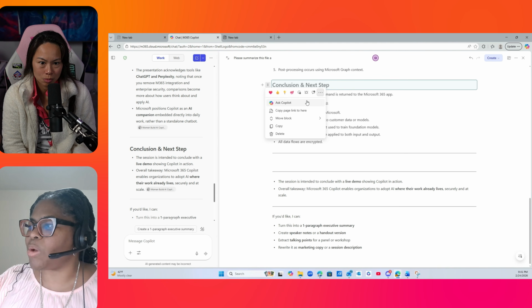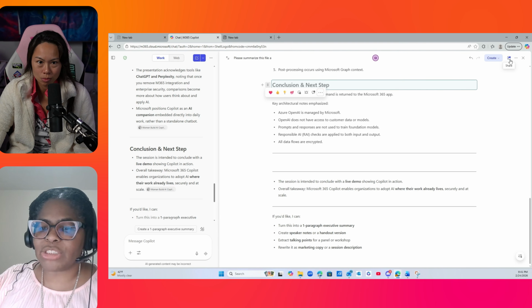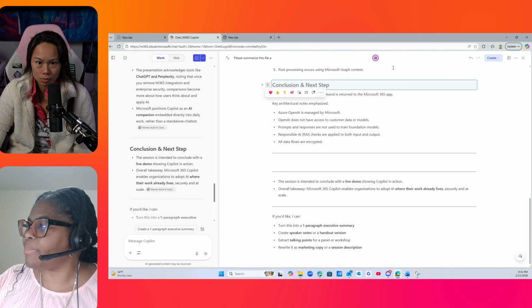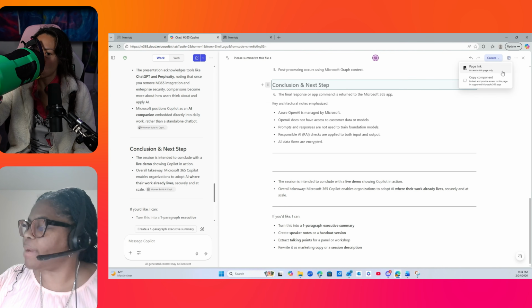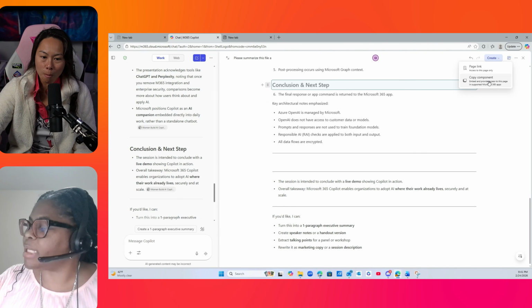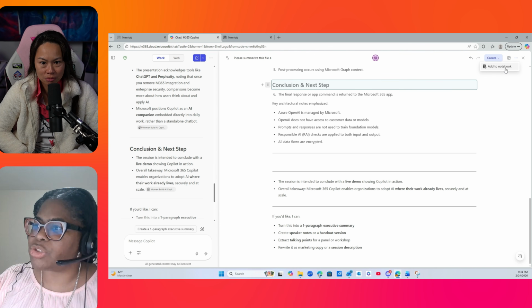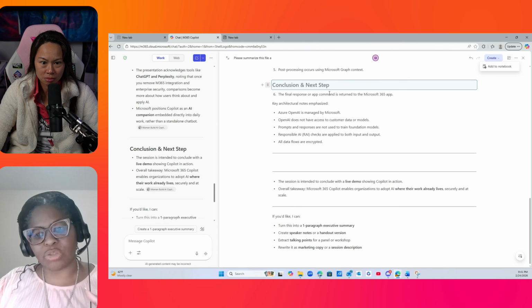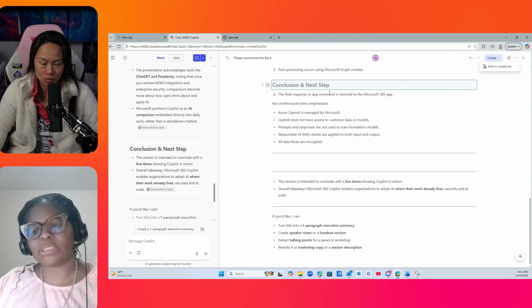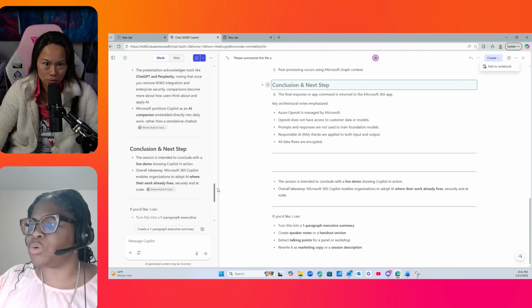You can still work with Copilot within it, and then you can share it. So I could share this with other people if they want to collaborate. I could share this with you right now if you wanted to, and we could both collaborate on it. I could copy this and send it in an email to somebody else. So there's so many things you can do with it, and I can add it to a notebook. So I could have a whole bunch of topics that I'm doing research on. I could take all those pages and now I can create a notebook. So there's so many things you can do with this.